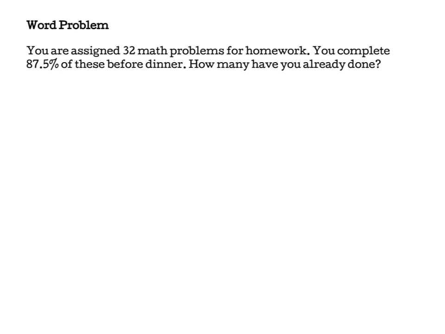All right, we can also apply this to a word problem. I'm going to always start with my is over of because that's the most important. Is over of equals percent over 100. Because if I set it up correctly, I'm going to get my answer correct. All right, you are assigned 32 math problems for homework. You complete 87.5% of these before dinner. How many have you already done?